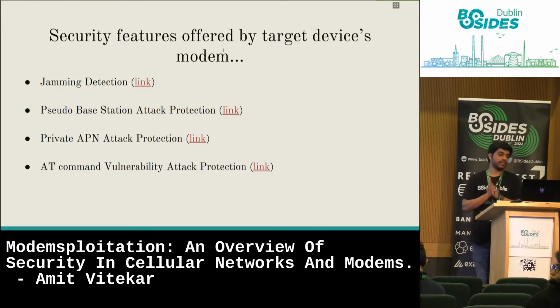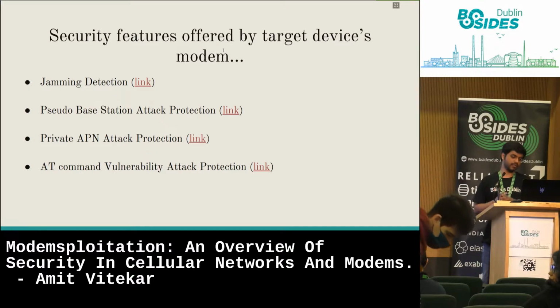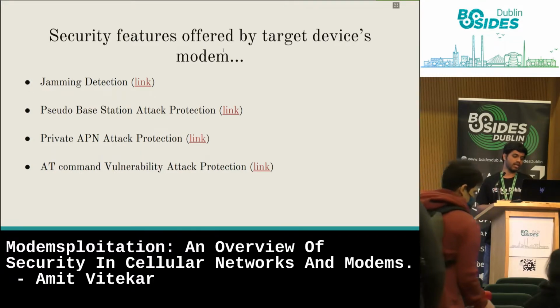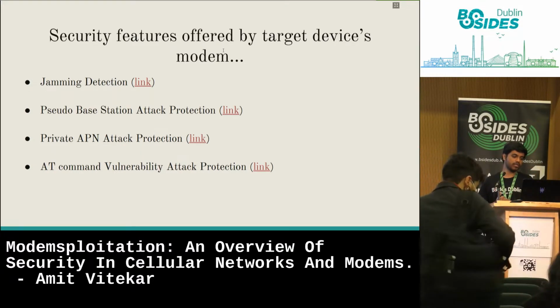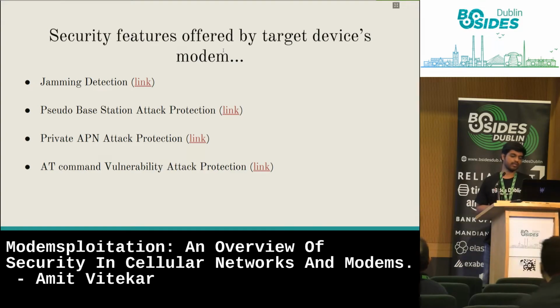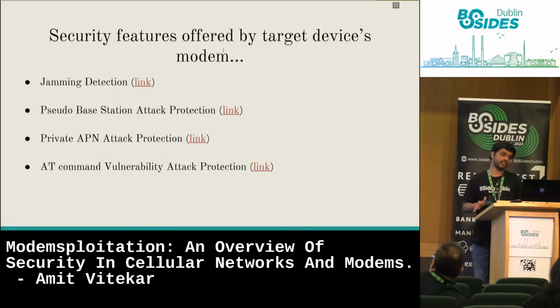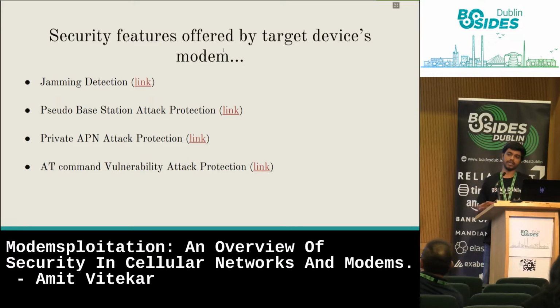So these are some of the security features that are given by various vendors. What today I'll be talking mostly about is Quectel. Quectel is one of the biggest vendors in the modem space and telecom space, and they use Qualcomm's architecture called Hexagon. Hexagon has a very different architecture, a very different instruction set. Reverse engineering the Hexagon chip is very difficult because they are not ARM based. They have a very different way of working and executing.